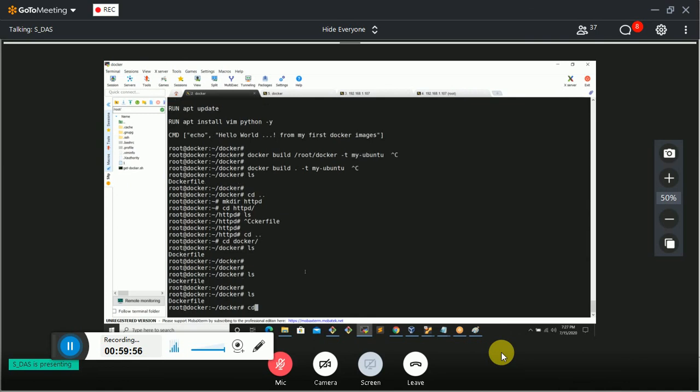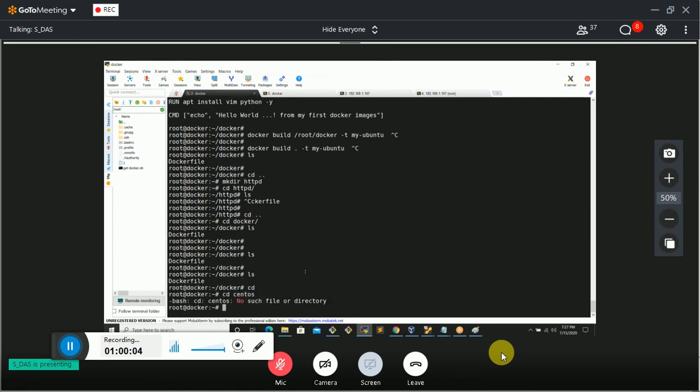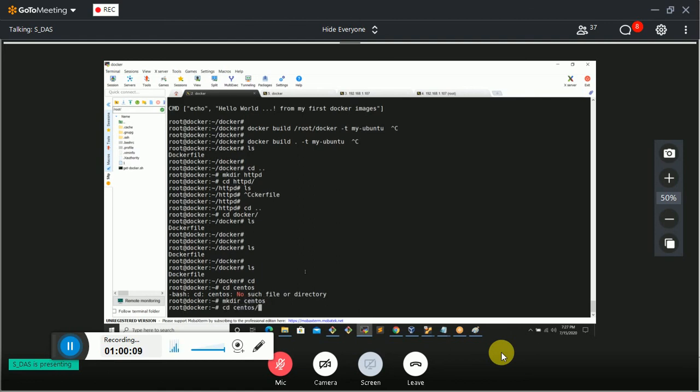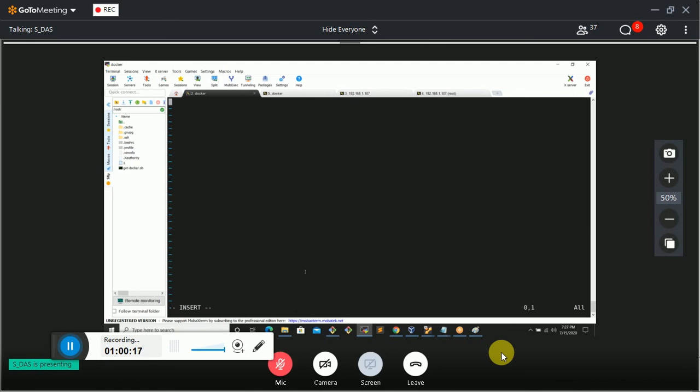Suppose I cd and create one CentOS folder with mkdir, go into the CentOS folder, and create the first Dockerfile. First you need to mention FROM in capital, then CentOS. First you need to bring your CentOS platform image.